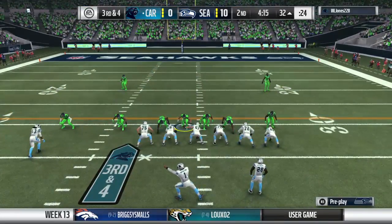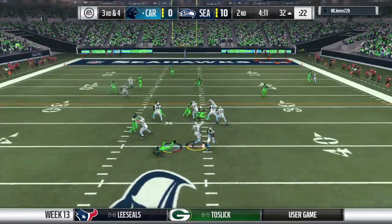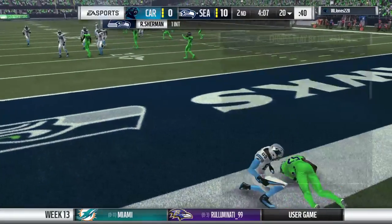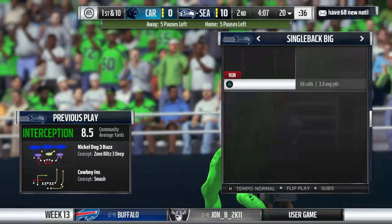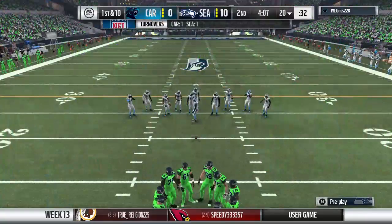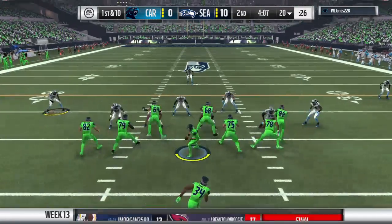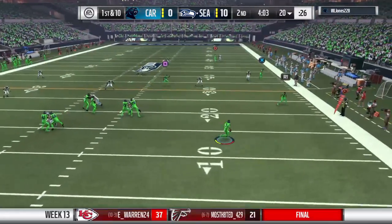An extra defensive back in the game now here for 3rd and 4. From the gun on 3rd down, Newton. A battle for it, and it's intercepted. It's the Pro Bowl cornerback, Richard Sherman. When we talk about the best corners in the league, we're usually saying shutdown corners, guys you can't complete passes against. Richard Sherman fits that definition to a T. The best part of his game, no wasted moves. He studies the opponent so well, hard to get a pass on Richard Sherman.